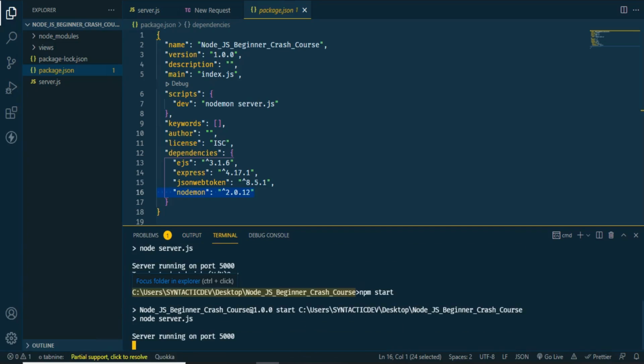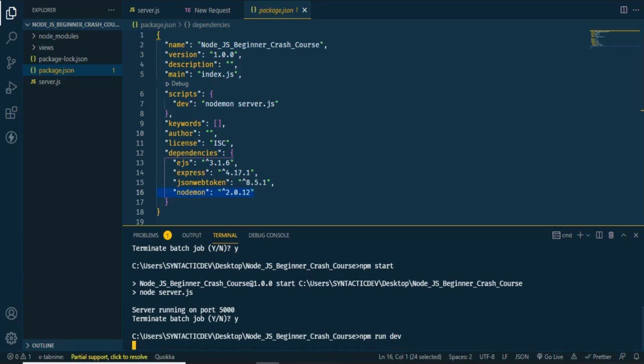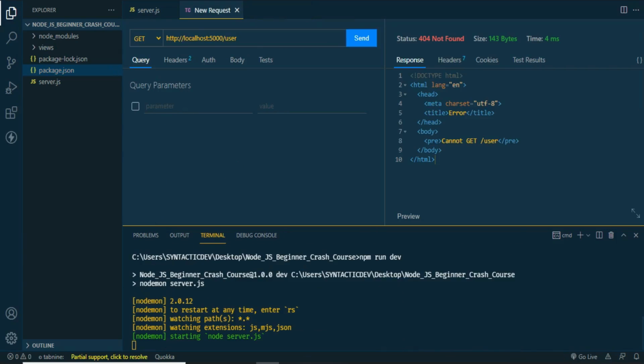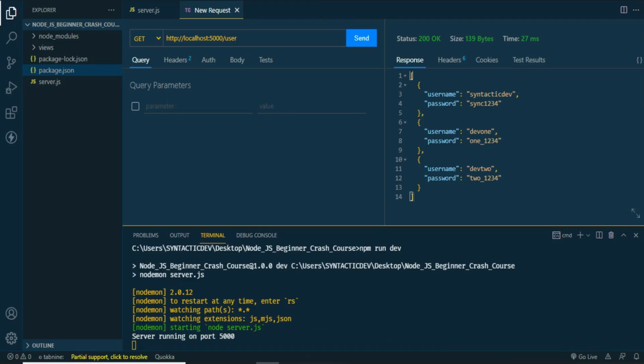Alright, sorry, the reason why I was getting the error was that I was using npm start instead of npm run dev. That was the major cause of the problem, and those are what you are going to face when it comes to creating a website, a database. So you have to check thoroughly for errors. So let me send it again. So here we can see the list of the users right here.